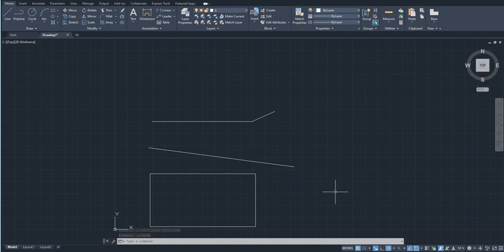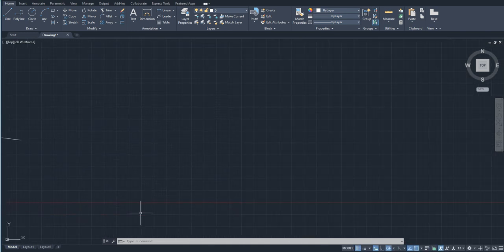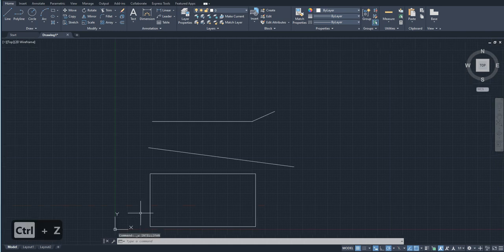Now if you see that I had to press Ctrl+Z 2 times, that is because after deleting these two objects, I used the move command. I moved around in my workspace. So while moving around in your workspace, AutoCAD considers that a command too. For example, if I just move in my workspace over here and I press Ctrl+Z, it's gonna move me back. So the move command, moving around in AutoCAD, is also considered a command. That's why I had to press Ctrl+Z a total of 2 times.